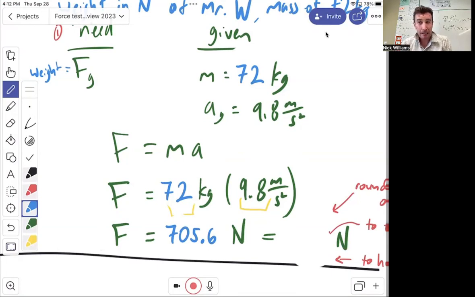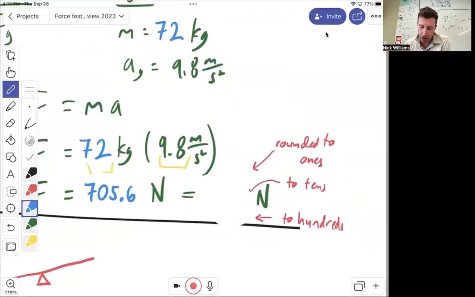When I say that out loud, it sounds a little bit like a robot. I don't think that I would give my weight to the decimal point. So there's a few options. If I was actually saying my weight out loud, I could say I weigh 158 pounds. That's a true statement. That's pretty specific. So if I was going to round it to the ones place, I could say that would be 706 newtons. If I was being a little bit more round and I was just rounding it to the nearest 10, instead of 158 pounds, I might say I'm 160 pounds. That would be a reasonable rounding.